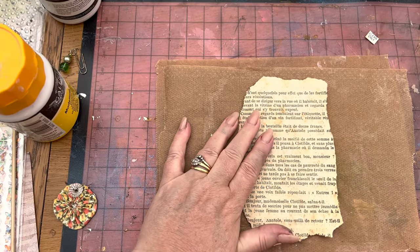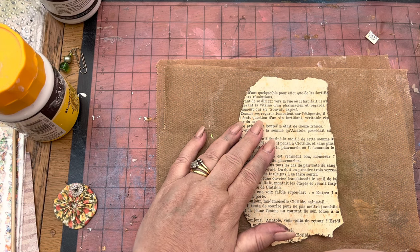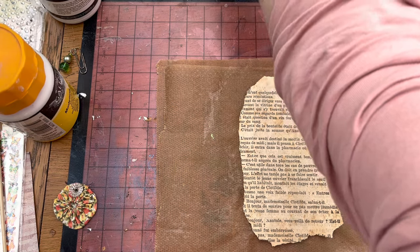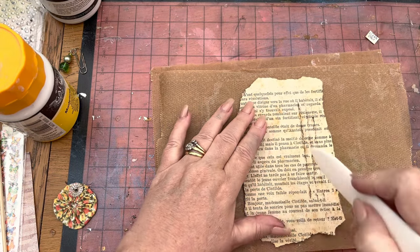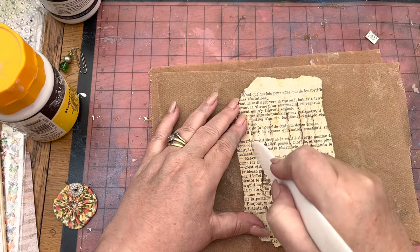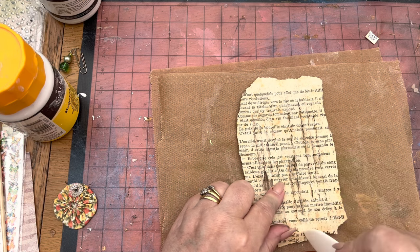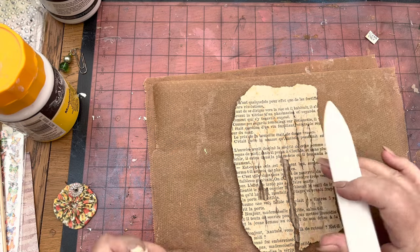Right, so where is my... Of course, you can never find your trusty bone folder just when you need it, and I put it out ready to use. Anyway, oh, here it is, peeping at me. So what I'm going to do is just run my bone folder down some of those grooves that are in the corrugated card. If some come off, it's no worries.